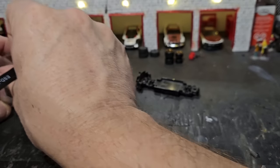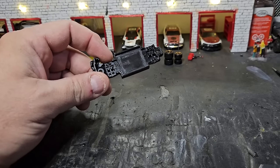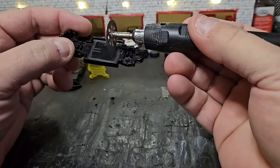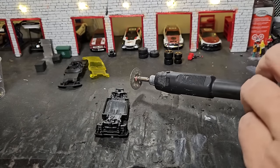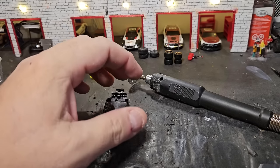All right, so first trick, bust out your Dremel. If you've got one of these saw bits, they work pretty good doing this. Got to be careful, then come back and get the corners. All right. I'm going to put my glasses on here so I can see what I'm doing. And away we go.